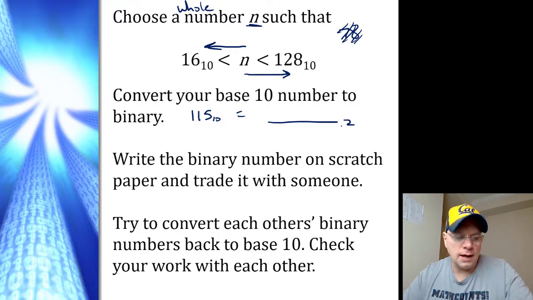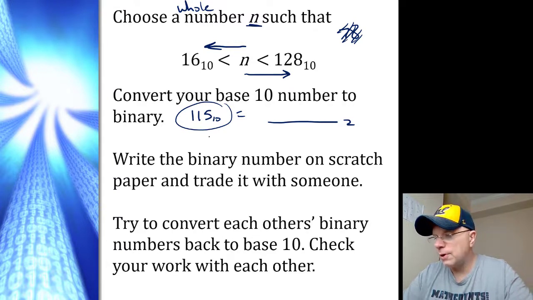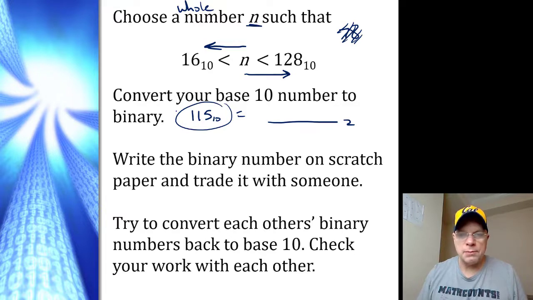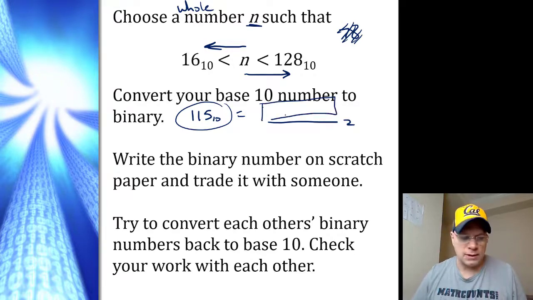And I really love it when I hear that some of you work together on these problems. Ideally, you would give your base 10 number to someone else and have them try to convert it to binary, and then you would check their work. While they were trying to convert your base 10 number, you would be trying to convert theirs. It's easier to do in class, but y'all work together sometimes online, so consider doing it that way if you can. If you're doing it yourself, you can still make your base 10 number, figure out what you think it is in binary, and then I'll show you.